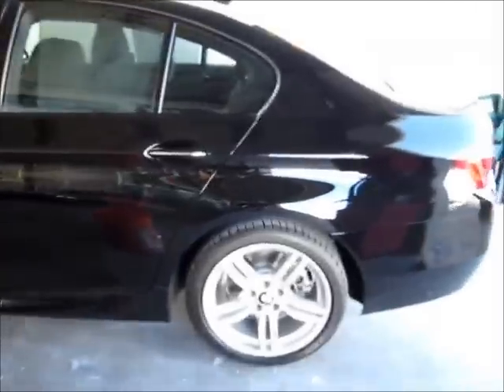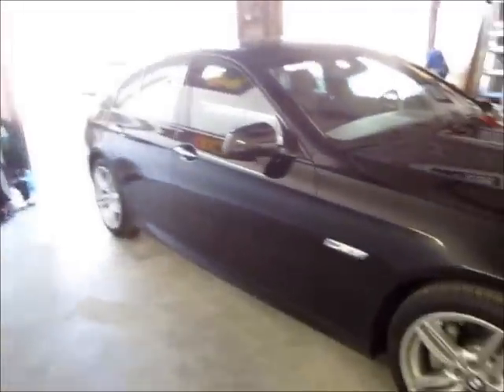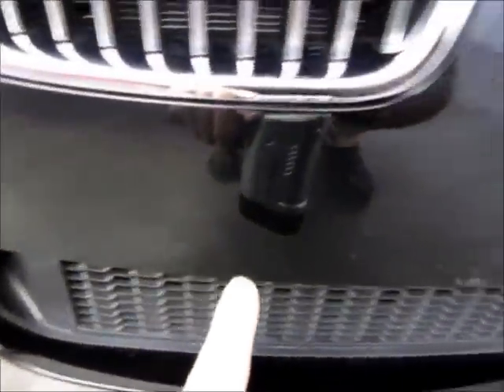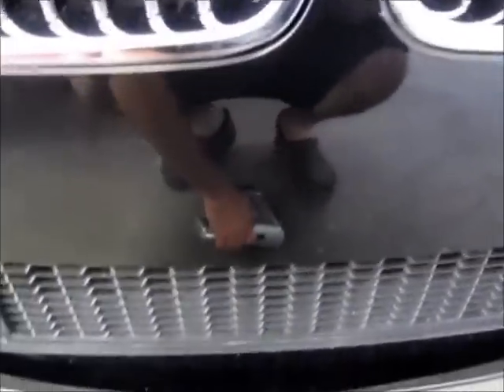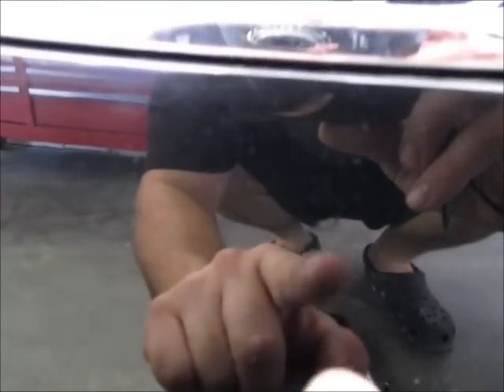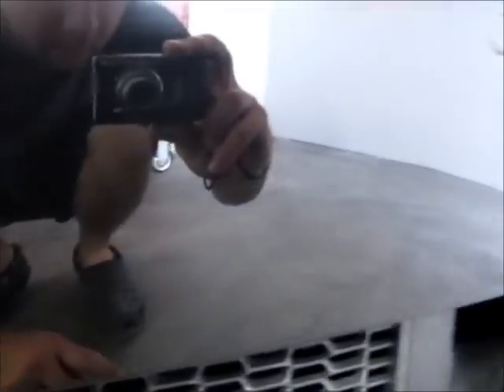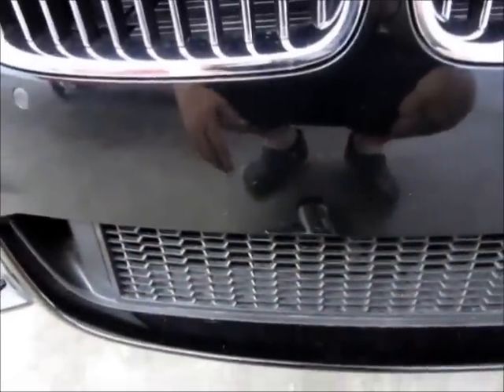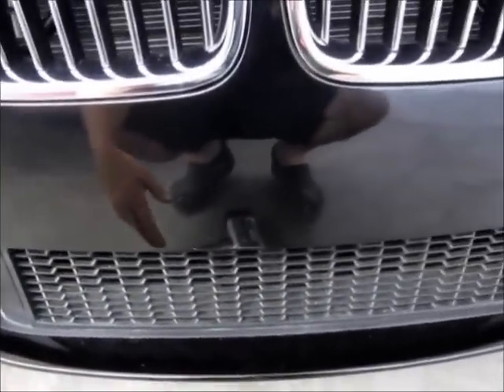Car looks great, right? You're looking around the car and it's all shiny, glossy, nice new car. Unfortunately, this vehicle has been severely battered in the front end by the dealership. In Florida, we don't have to have a front license plate, so on the front bumper here, there were holes that the dealership had drilled. He requested that the dealership fill in those holes so it didn't look so bad since we don't have to have a front license plate.